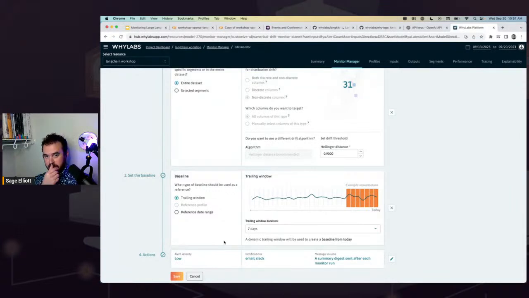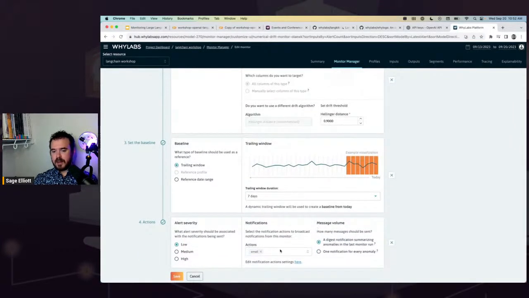Large language models are a little bit different. It's harder to have a set to compare every input against. But if you did have a training corpus or something like that, you could set that as a reference profile and look at the distance of inputs to that, which might be something you want to do.